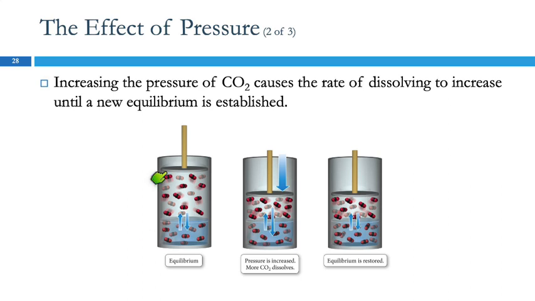Here we're looking at carbon dioxide and water in a container with a variable volume. If we take this container that's at equilibrium and we compress it, we make this volume smaller, that has effectively increased the concentration of CO2, right? It's increased the pressure of CO2. And so that will cause more CO2 to dissolve. There is still CO2 coming out of solution, but the dissolving will increase, and so we'll end up with more CO2 in the water.